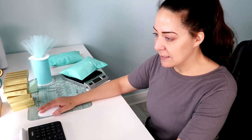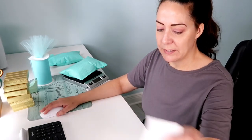An update, 305, and she paid $3.99 for shipping, $17.50 purchase and print.